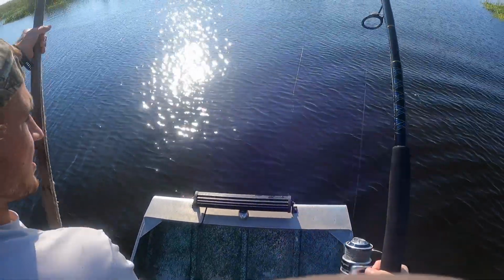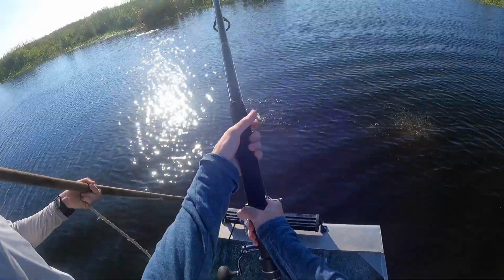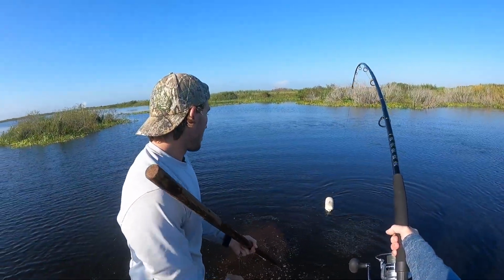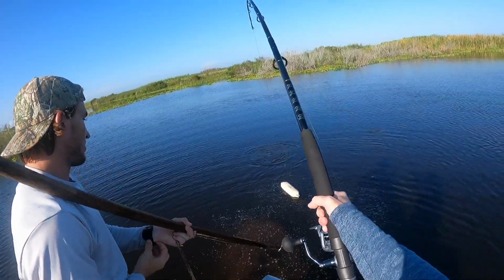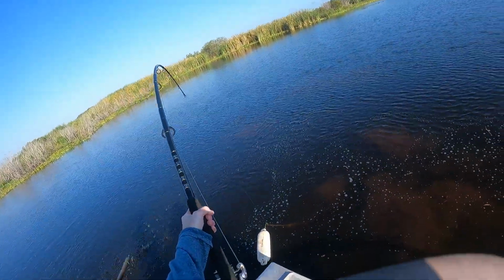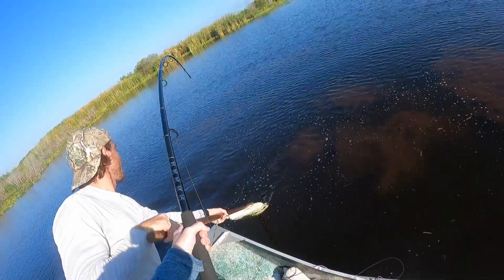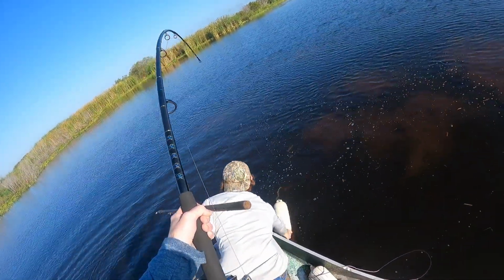All right. Get the bang stick, or are you gonna? No, no, no. I'm gonna double him now. Wear him out nice and easy. So if this line breaks on that rope, we good though. Yeah, we're good. This is a big gator. We've been doing this for 2 days now, and this is easily the biggest one I've seen.